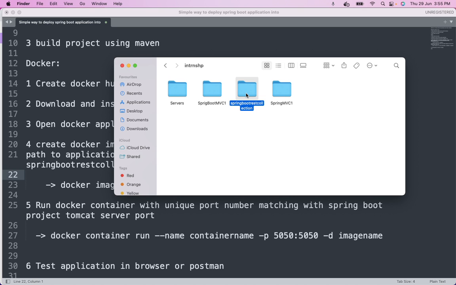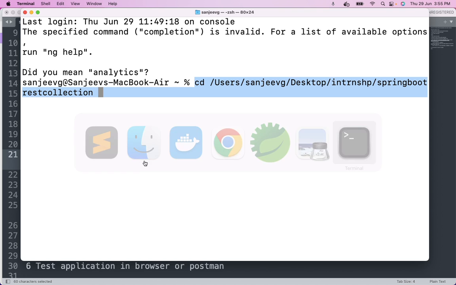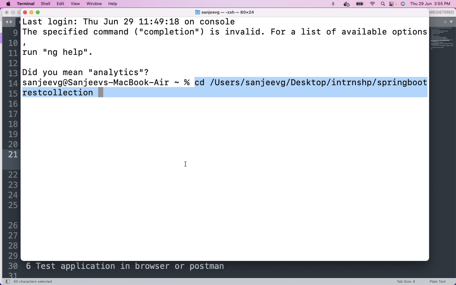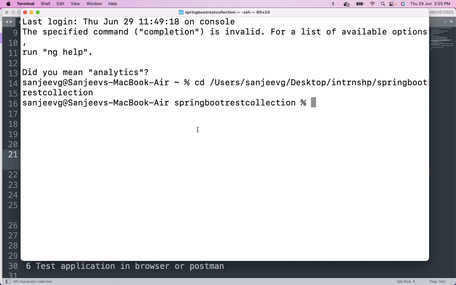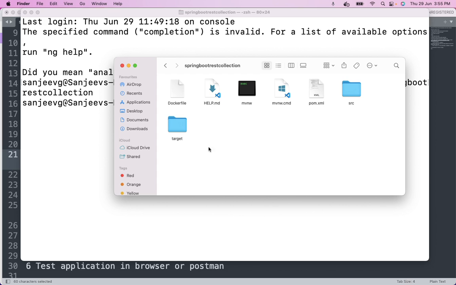Copy this path and give the absolute path. Open your command prompt or terminal, paste it and press enter with cd path. Now we are in the path of the Spring Boot REST collection project. Inside that we have the Dockerfile. You can verify that. If it is there, then only the Docker commands will work.